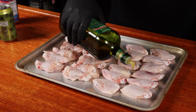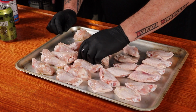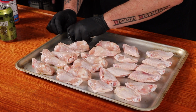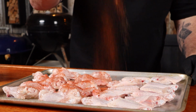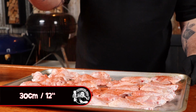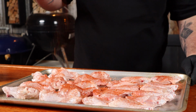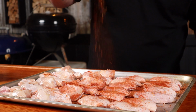First up, you just want to coat the wings in a little bit of olive oil just to help promote some browning. Then rub it in, just making sure each wing is covered with the oil. And then just give the wings a nice liberal coating of the taco seasoning. And you know, from 30 centimeters above, just to let the rub particles separate before it hits the chicken. Then flip them all over and season the other side.